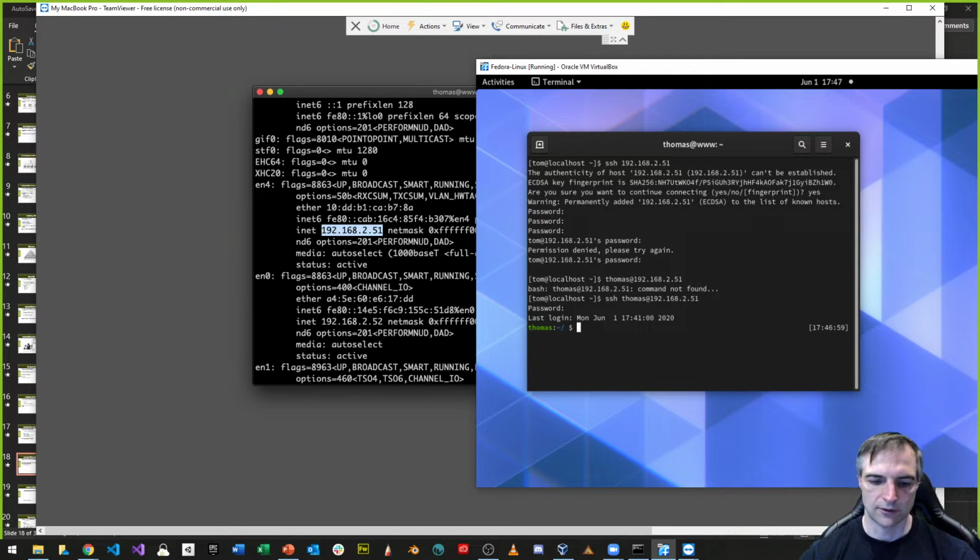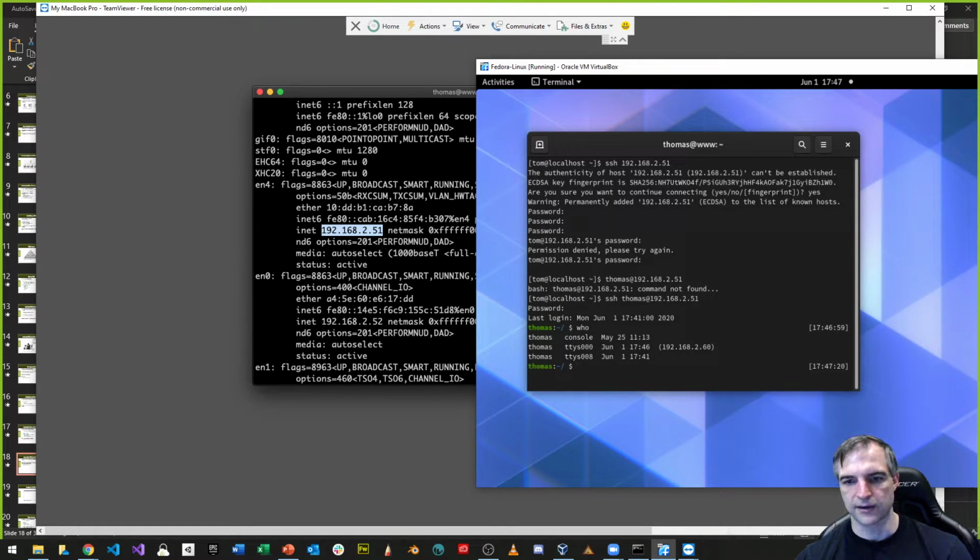And you can see that I can run other commands, like, for example, who. Here are the users that have logged in. You can see that my user Thomas is logged in twice, actually three times with the console. Here is my user Thomas, and here's another Thomas, and you can see where they're coming from. Then I can say whoami, and you can see I'm Thomas. That's how I've logged in. If I had another account on my Mac, I could log in as that other person.